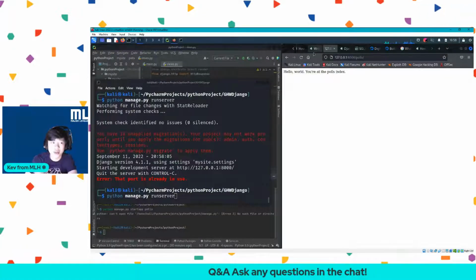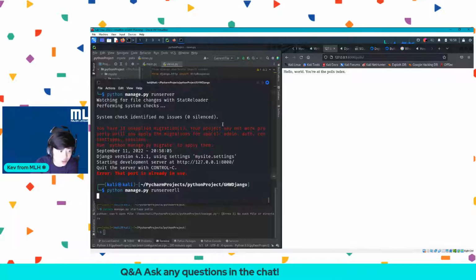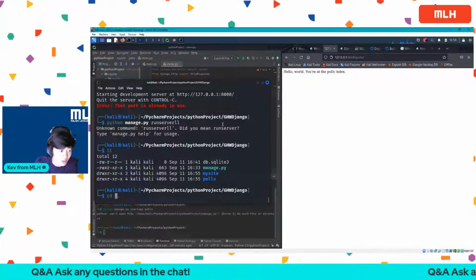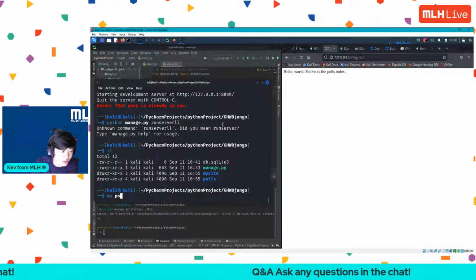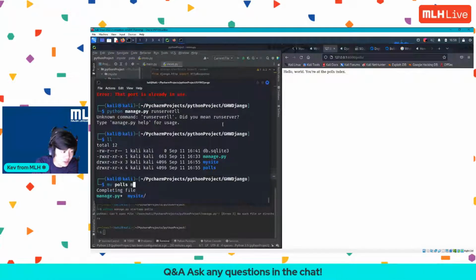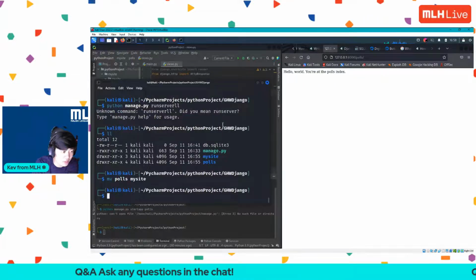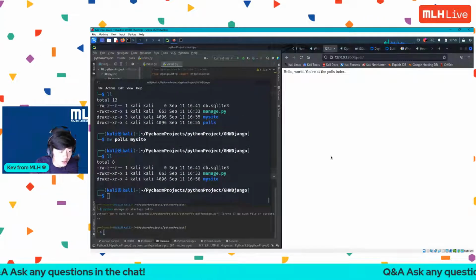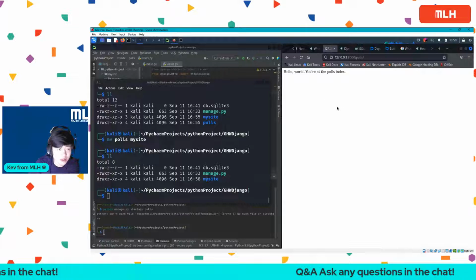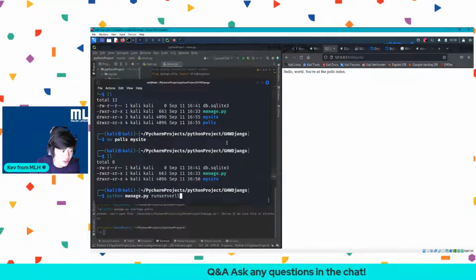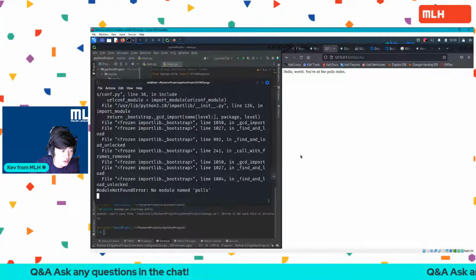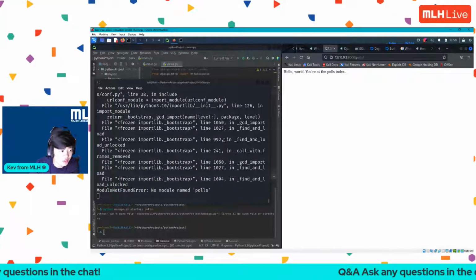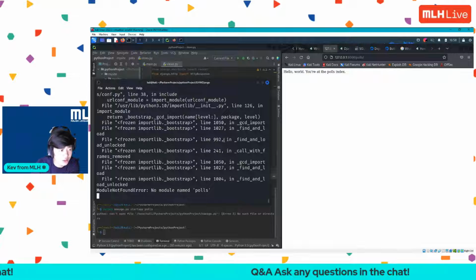That's great. So I'm going to check my knowledge. I like to sandbox myself. By my understanding, if I move polls, it would still work, right? So if I move polls into my site, and then refresh this, let me just make sure I run manage.py. Okay, why does it error? Oh, because we didn't tell it.